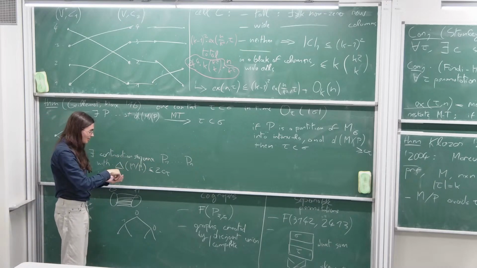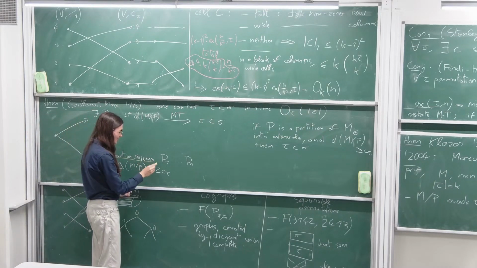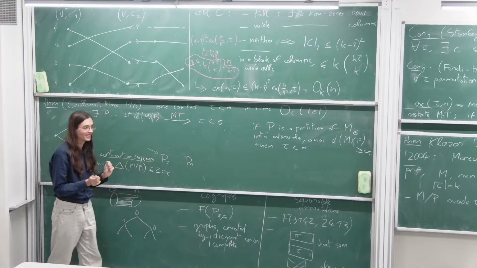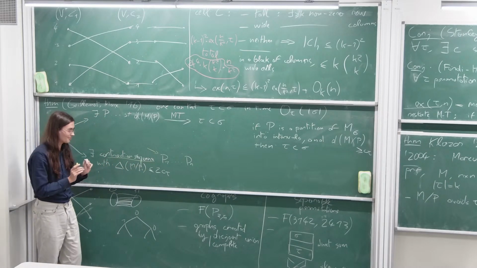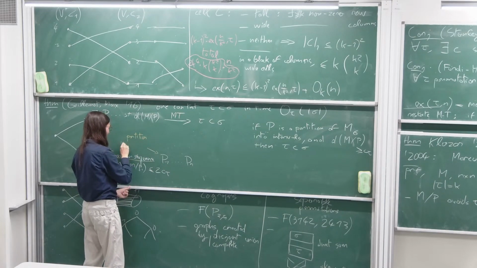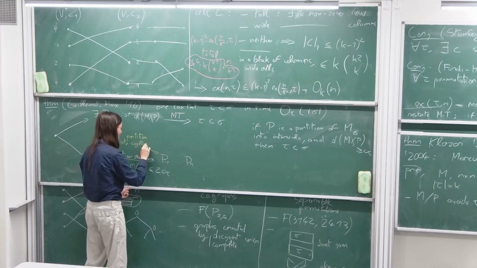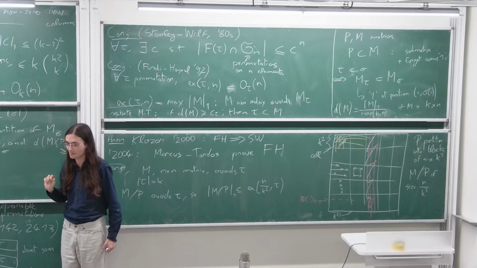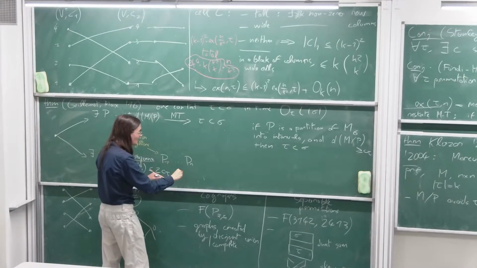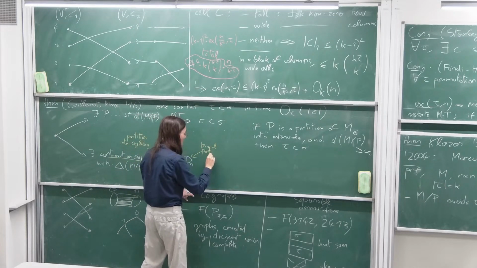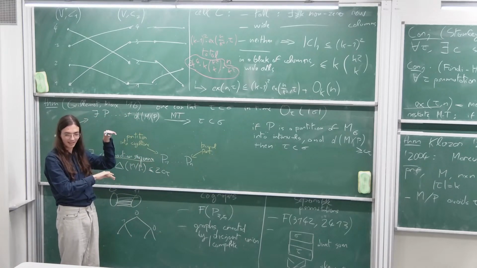So what is this contraction sequence? Somehow it means I want this partition to be at every possible level of detail of the matrix. So this will be initially the partition into singletons. I have my matrix and I would just take every row as a part and every column as a part, which is completely uninteresting. If the quotient is the same as the matrix, of course this is sparse. That's not interesting. And at the end is the trivial partition, which means every column in the same part, every row in the same part.